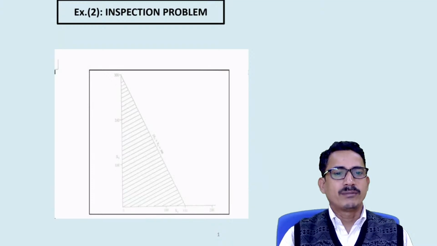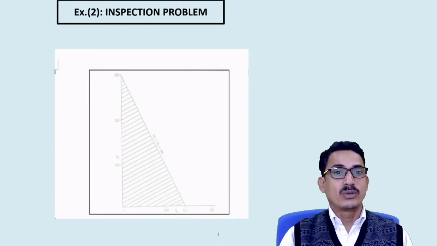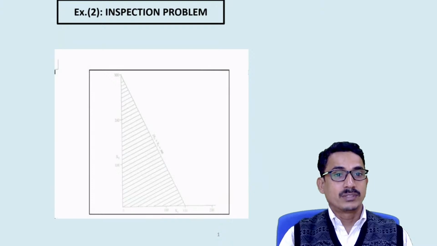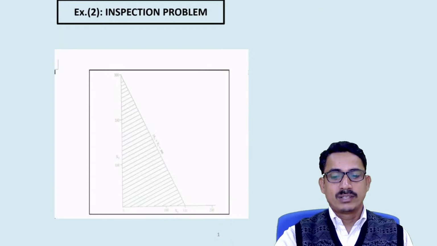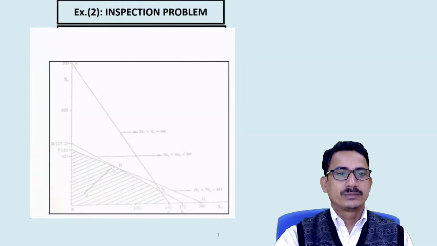Now the points are taken from this line towards the origin, because you know in the coordinate axis we have 4 quadrants: first quadrant, second quadrant, third quadrant, fourth quadrant. And always the points are taken in the first quadrant. Why? Where the values of x1 and x2 are both positive or 0. And the non-negative constraint always says the value should be either positive or 0. It cannot be negative. That is why from this line towards the origin is the portion you got. Similarly, coming to the second and third, you will get it like this. Now if you merge all three, you will get this type of figure.